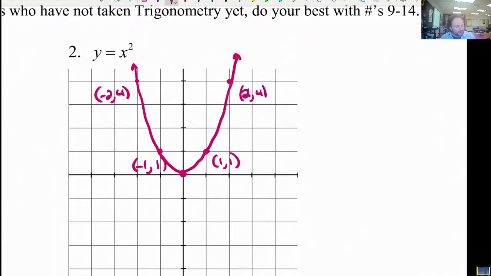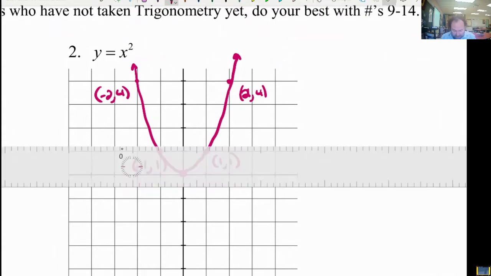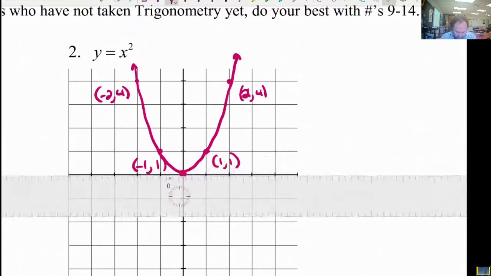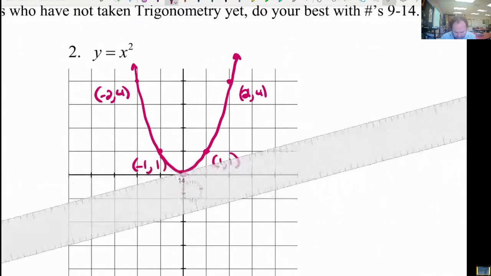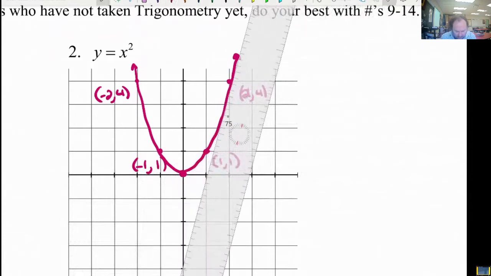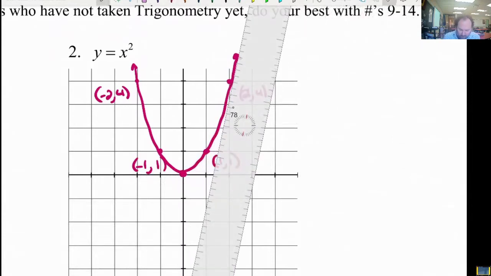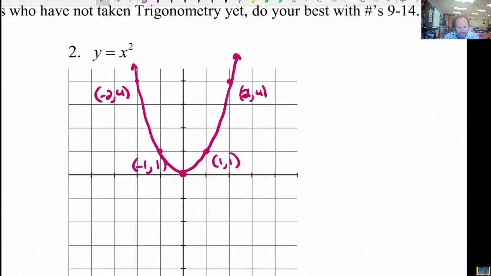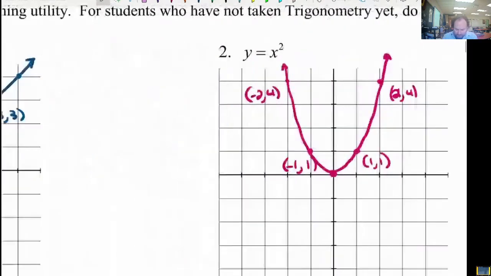And what's interesting about this, you'll soon learn in calculus, is that slope is not really a thing on this graph because the slope itself is constantly increasing. So right here it's horizontal, but then it gets to be pretty vertical pretty quick as you move along the graph like that. But we have lots of time to talk about that in calculus. Let's keep talking about things that we should be aware of.